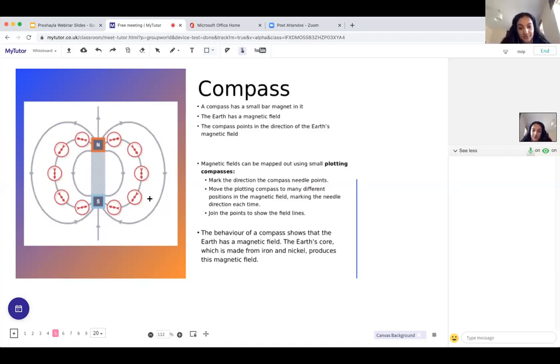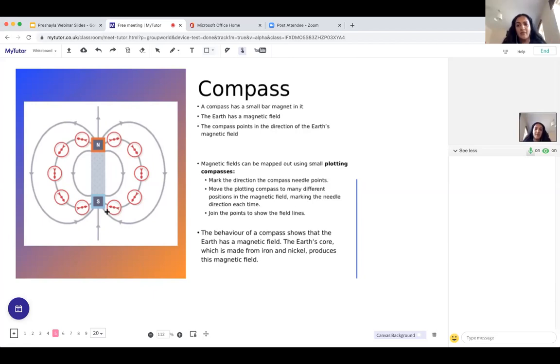Now those arrows point to the magnetic south. They're always pointing to the magnetic south. And the direction of the arrows allows us to mark out the magnetic field lines. So you may have done a similar experiment with iron filings. This is where you place a bar magnet underneath the paper, and then you sprinkle lots and lots of iron filings on top, and the iron filings make the shape of the magnetic field. Same thing, but instead of iron filings, we're using compasses. We put those compasses around the bar magnet, and the direction of the arrows shows us the direction and the shape of the magnetic field lines.